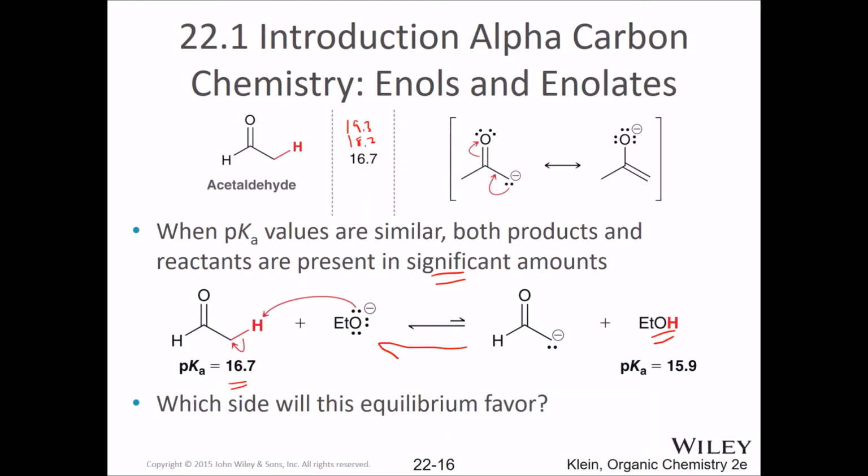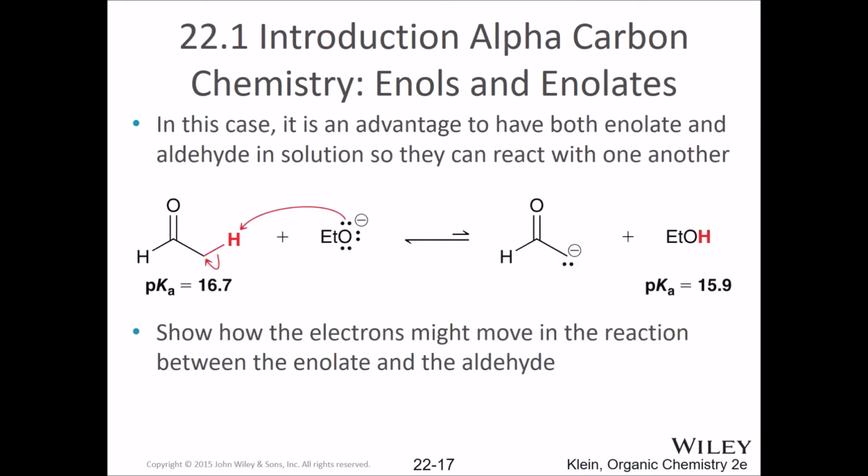I already answered that. All right, in this case, it's an advantage to have both enolate and aldehyde in solution so they can react with one another. What? What are you talking about? So they can react with one another. Pause the video now and make some notes about that statement right there. What does that mean?